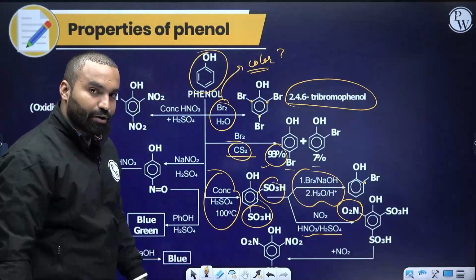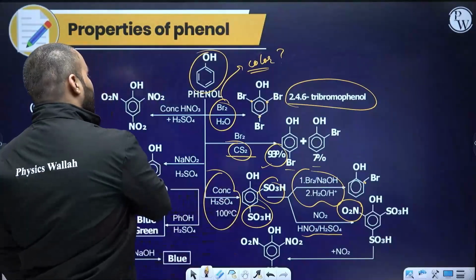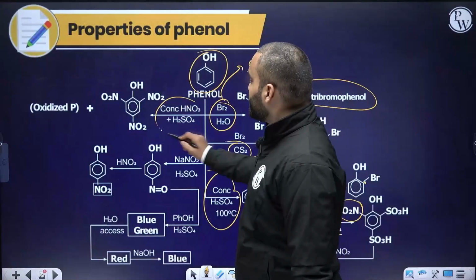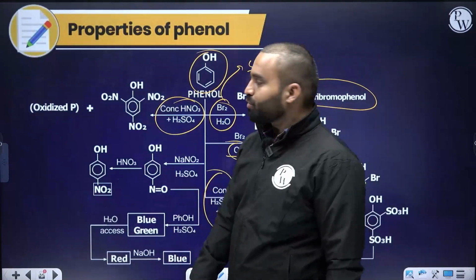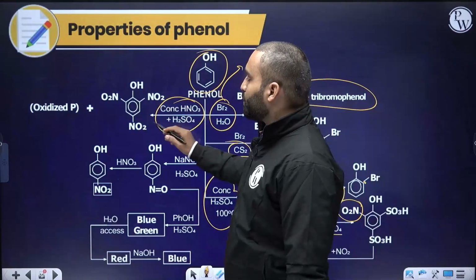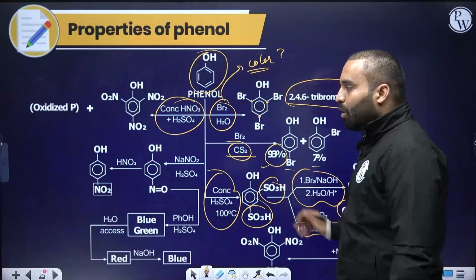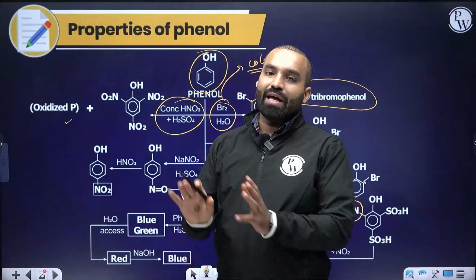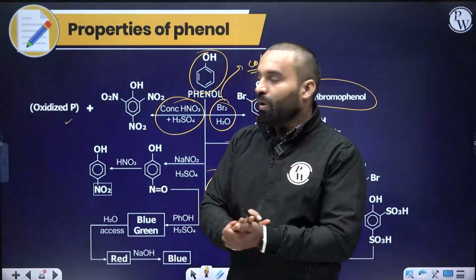Trinitrophenol it is, trinitrophenol. On the left hand side, now it is on my right hand side, treatment with concentrated HNO3 and H2SO4 will produce trinitrophenol directly. You can either go this way or directly you can produce this. Alongside you get some oxidized product, hence the yield of this reaction is much lower.